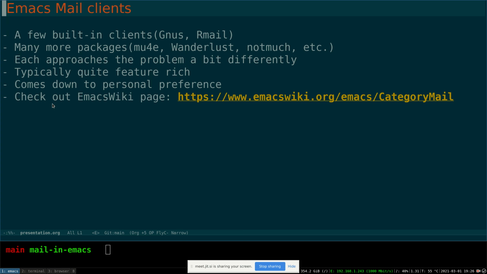I personally have tried Gnus. I found it very confusing. I also tried Wanderlust and found I couldn't really install it very easily, but I also didn't really have much of a will to actually try to set it up. If you are interested beyond this talk and this inspires you to try out email, I would recommend taking a look at the category Mail in the Emacs Wiki, linked here. It gives a good rundown of all the different options that are there, and there's a lot of different work out there to show how to set some of these things up.